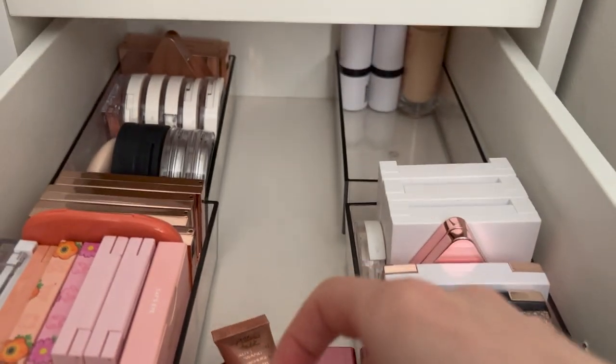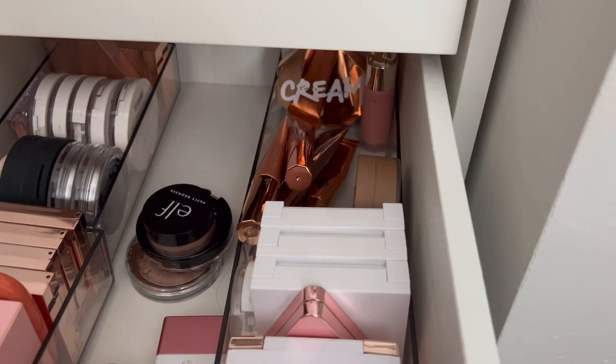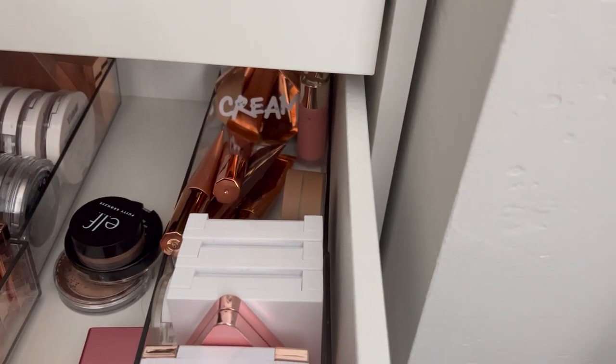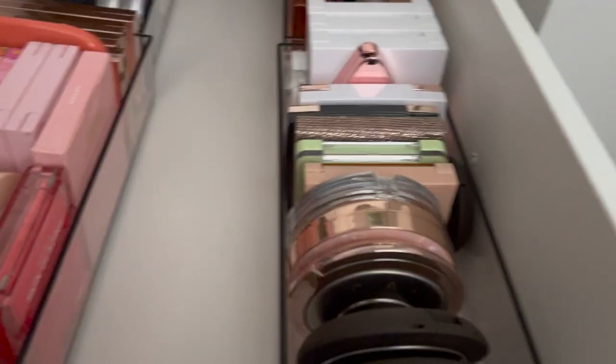So we're just going to have to put them way back there for now, but let's see how this goes. This is really hard to do back here. I'm so sorry guys, I might have to cut this, but we'll see. I feel like if I move those to the front, I might be able to fit everything else. So let me actually take out those things. I'm sorry guys, I had to cut that because I was struggling really, really badly.